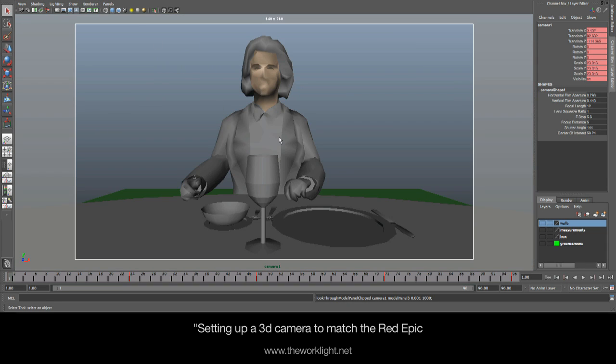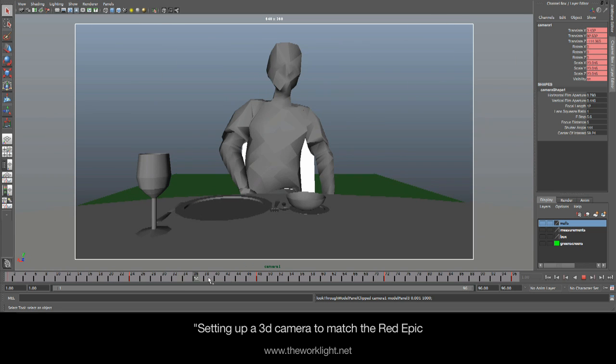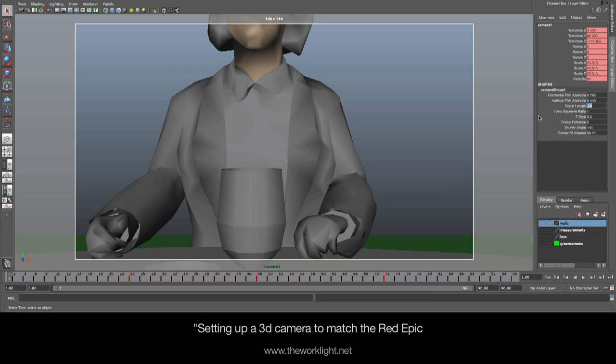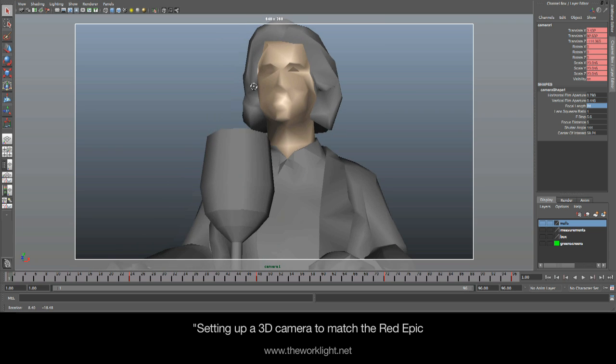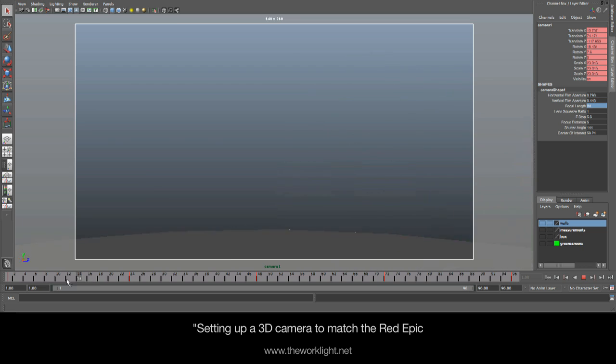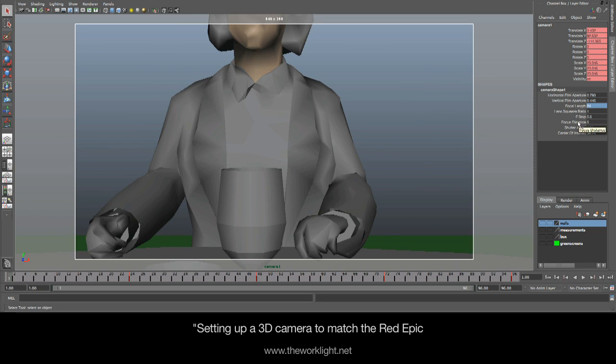You can take this camera that is again the same field of view as an Epic, and you can look through it. So here's our scene looking through an Epic, and we spin around and you can get a good idea of what's going on. What's nice about working this way is that you can experiment with different focal lengths. Right now I have a 12mm programmed in, see on the focal length channel here, and say I wanted to see what a 24mm looked like, and it looks like this. And you can move the camera around, you can get an idea of what's going on. Obviously for the table width that we've designed, this shot doesn't work, but we know that before we go and build it.